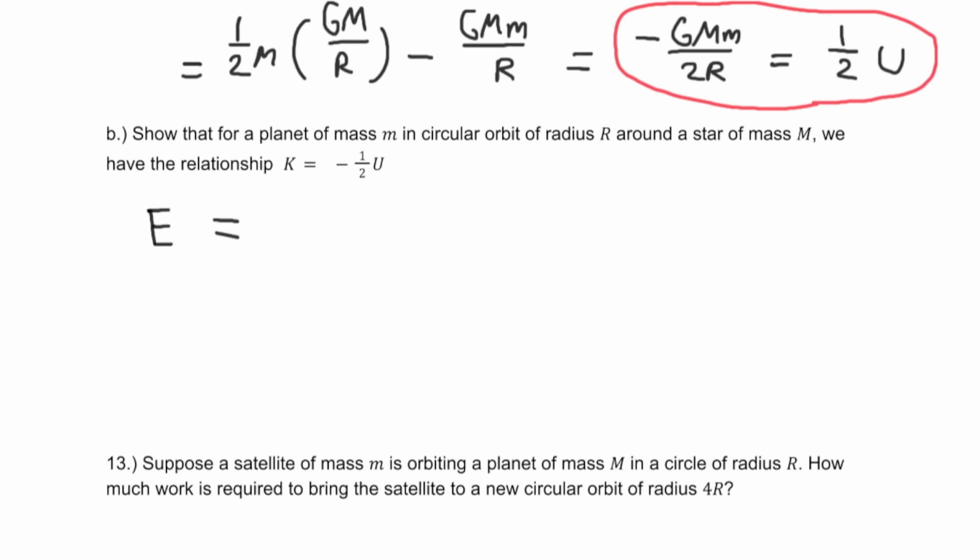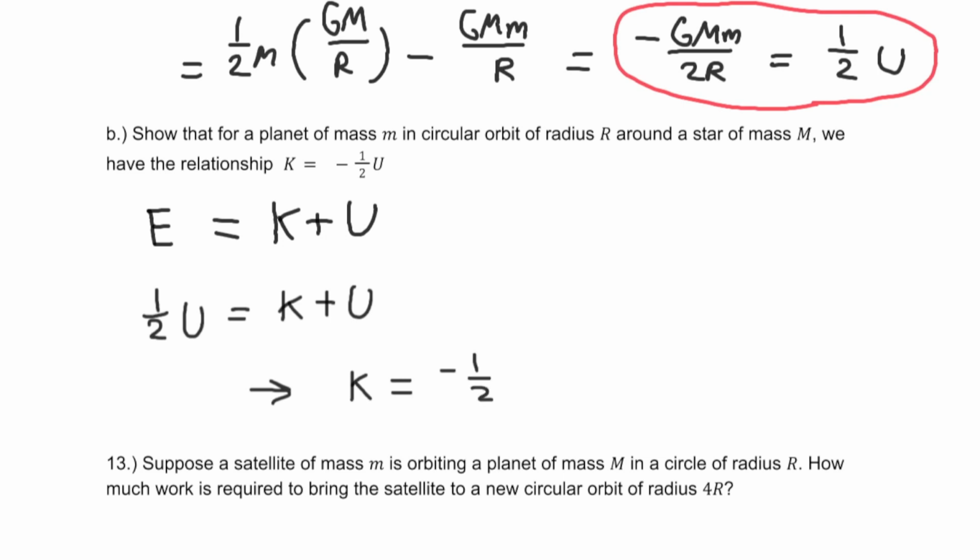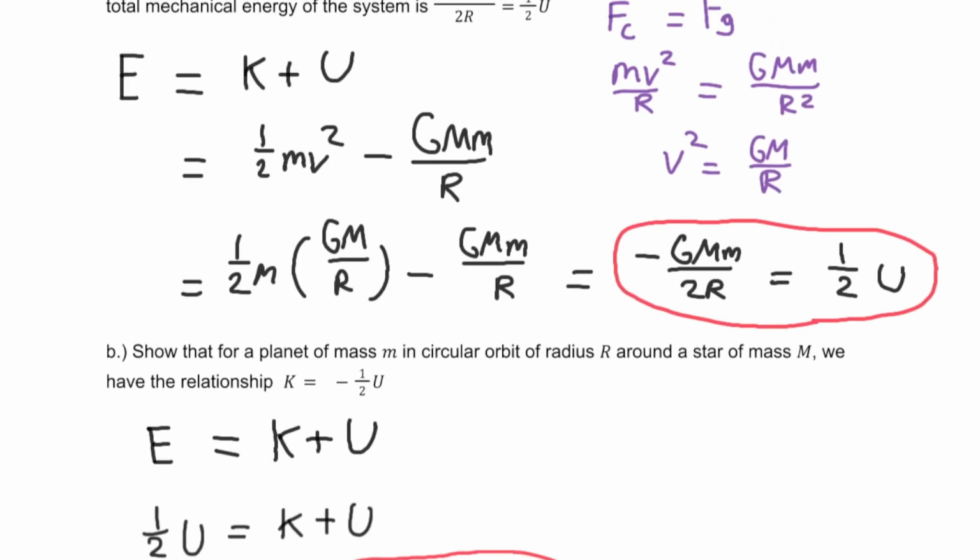energy was equal to. So we have energy equals K plus U. We also showed that total energy is equal to 1/2 of U. So thus, K is equal to minus 1/2 U. So realize we could use the other part to make this proof quite simple. Or you could go back up here and see that if this term right here is U, this term right here is negative 1/2 of U. You could do that as well.